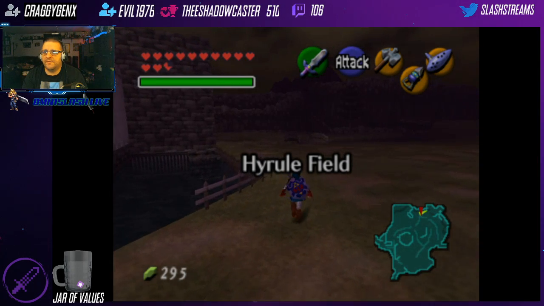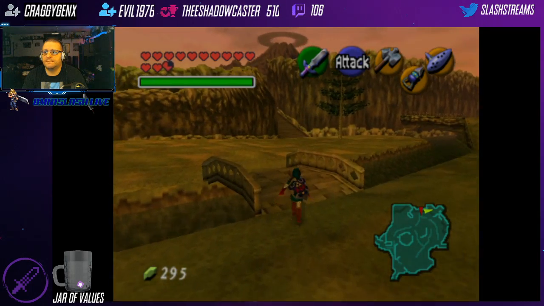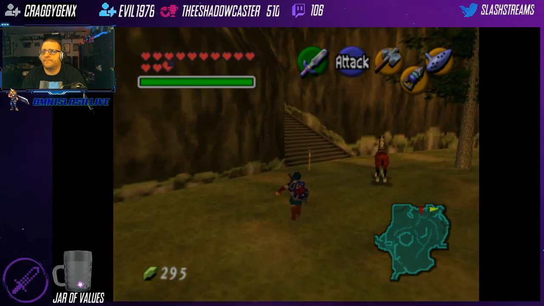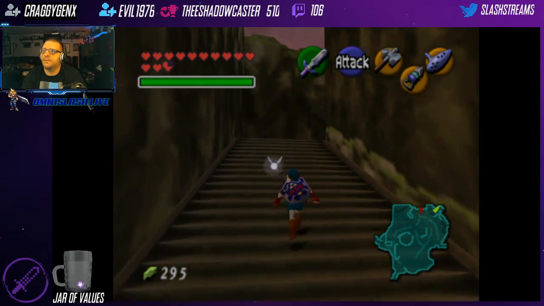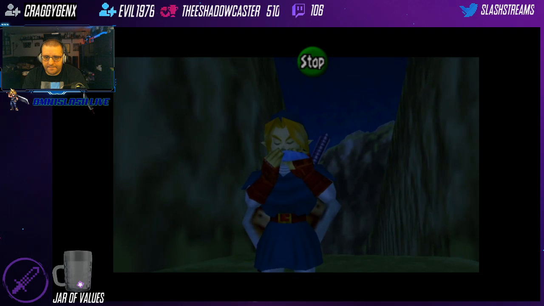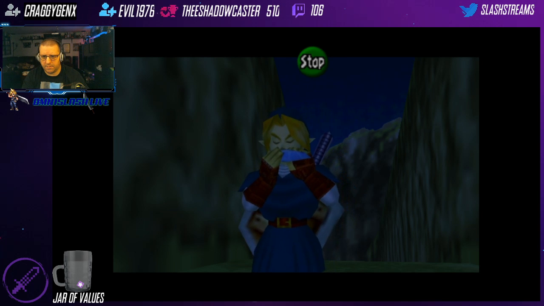Back to Kakariko Village we go. There's Epona again. Hi, Epona. You bitch. I gotta make it day. She's probably gonna be sleeping.